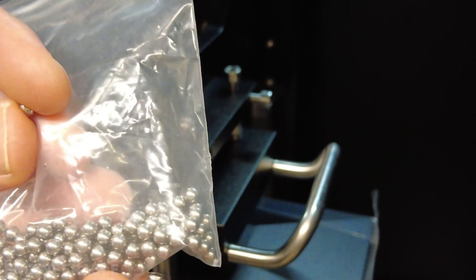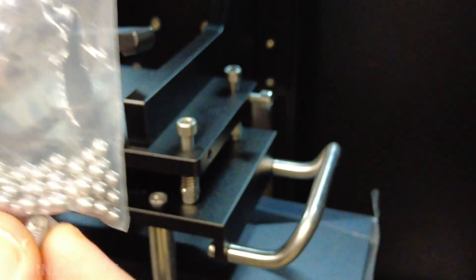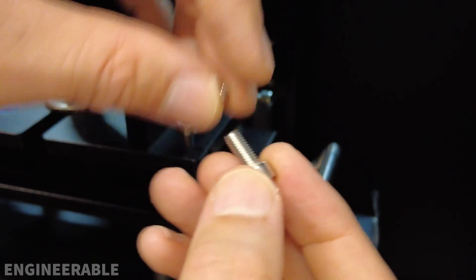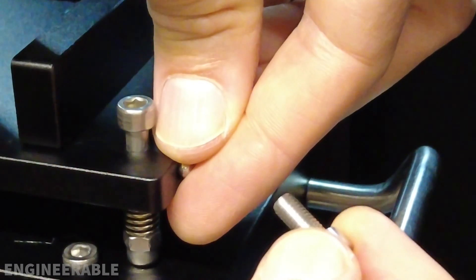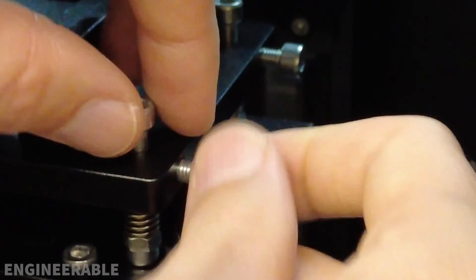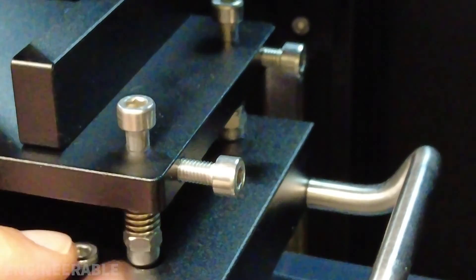For right now, I'm just going to use a bearing in each one. These are approximately 1 1⁄8 inch or 4mm bearings and they fit perfectly in there inside of the threads. So it's going to go inside this hole and the screw is going to push against the bearing and the bearing is going to push against the shaft of this vertical screw.